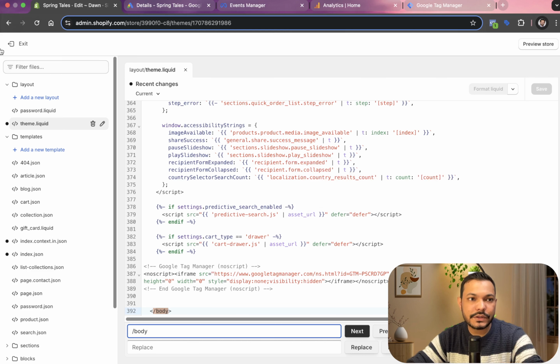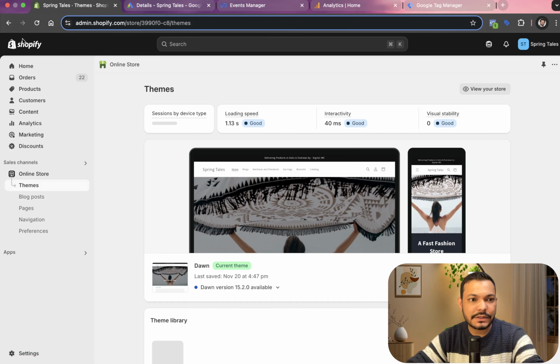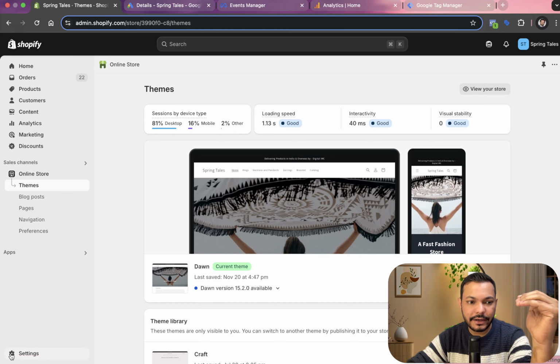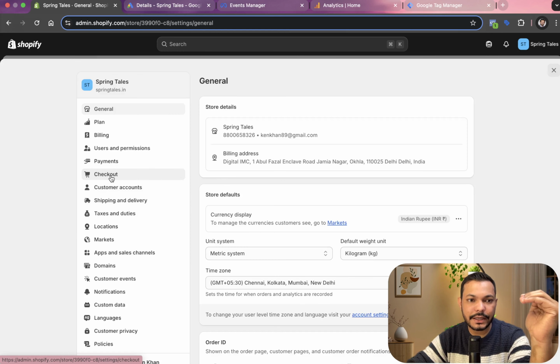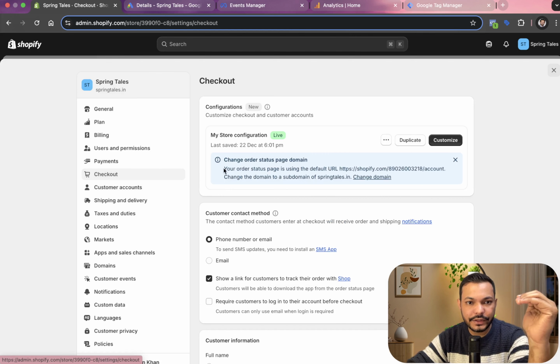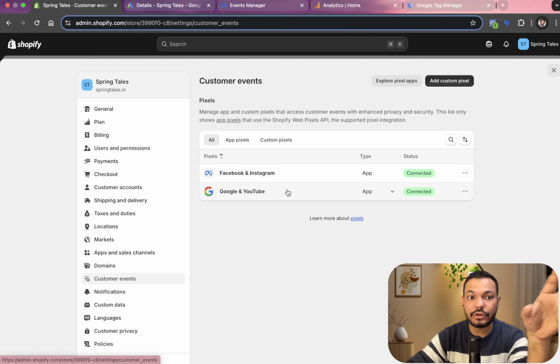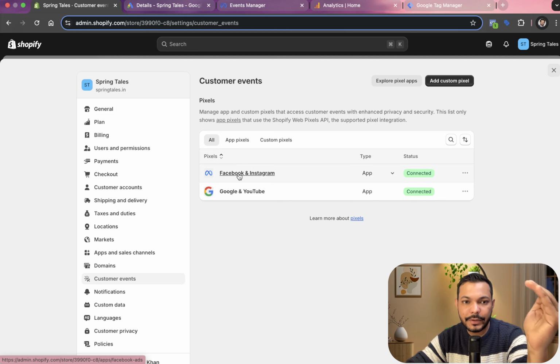Now, after adding these codes in the head and body, we also have to add this code in the checkout section. So if it's a Shopify interface, we have to add codes in themes. Additionally, we have to add these codes in the checkout section as well. So within checkout, okay, now we don't have the option of adding the code in checkout. Rather than adding it in the checkout, we add it into the customer events. So here we can just add the pixel codes over here. And right now for Shopify, we are using these two applications. So now the pixel conversion codes are being added into these pixels.